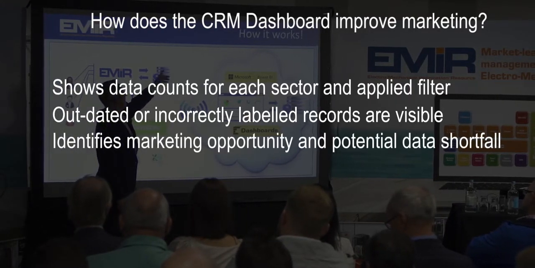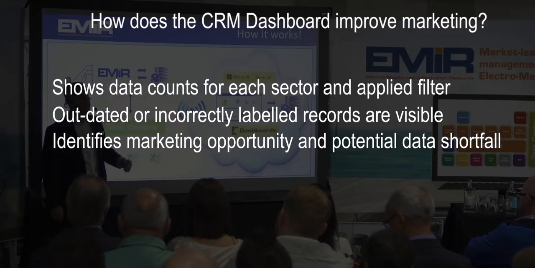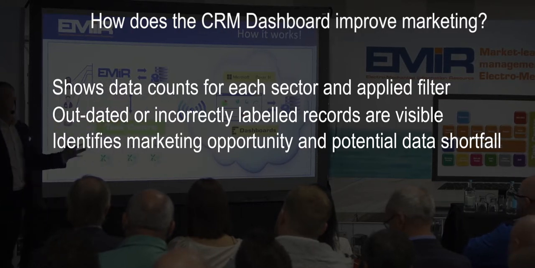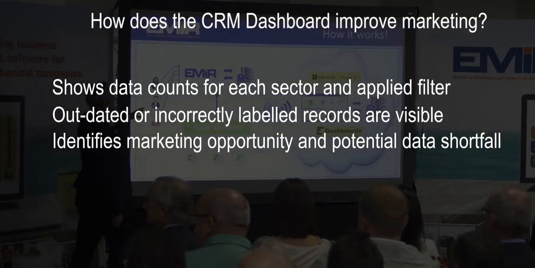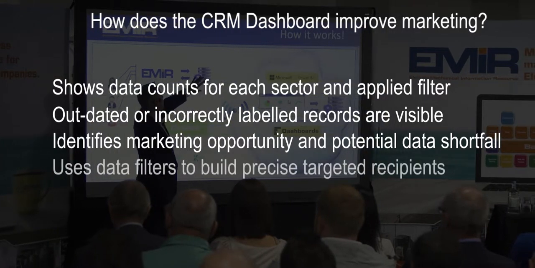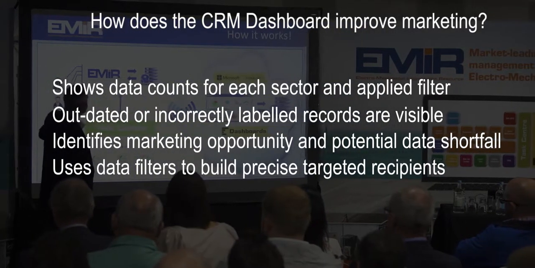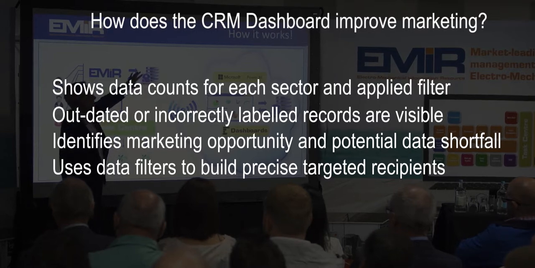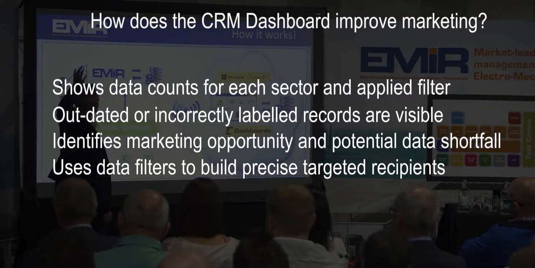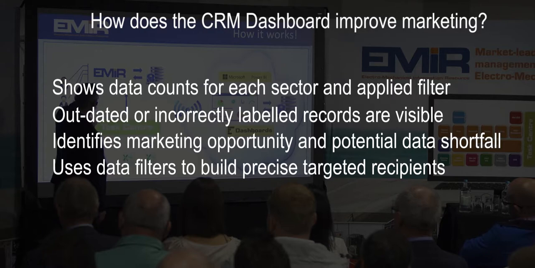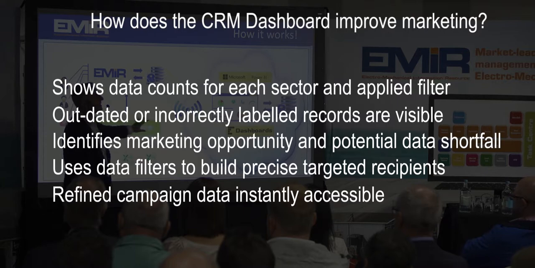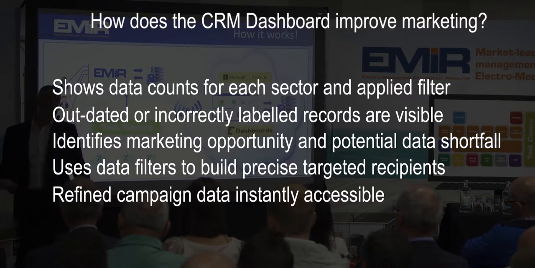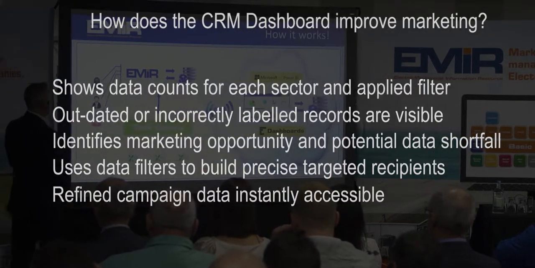It identifies every marketing opportunity, any products or services that your customers are interested in, and of course any prospects where the data is missing, you can actually purchase that or aim to put it into your database before you begin. It uses these data filters to build precise, targeted recipients. The people that are getting your message are the people that are most likely to buy. And when you've got these refined campaigns, you can actually export the data directly into spreadsheets for use in mail merges and Word, etc. So let's take a look at the dashboard and see how it does this.